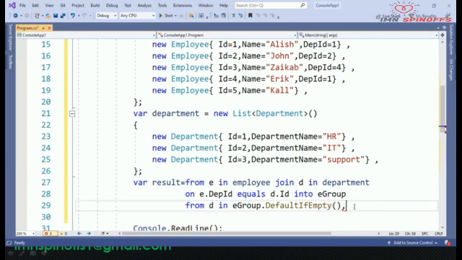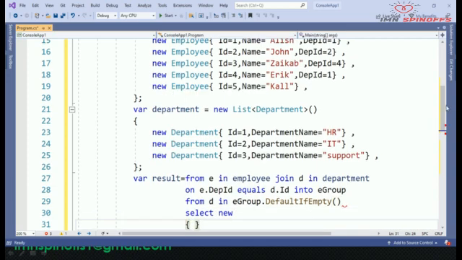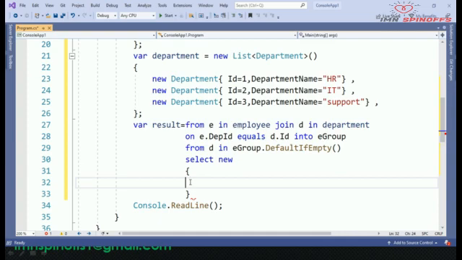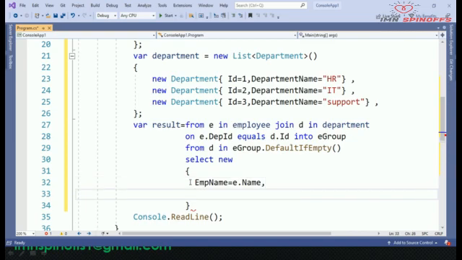And now we need to select the value, select new, and write the names: EmpName equal e.Name and DepName equal d.DepartmentName. Okay.